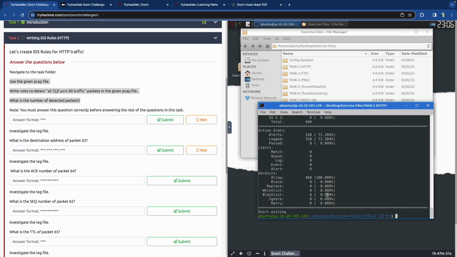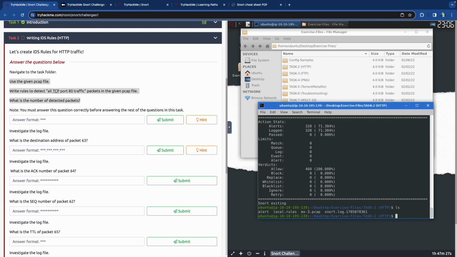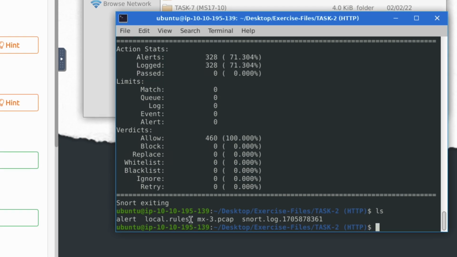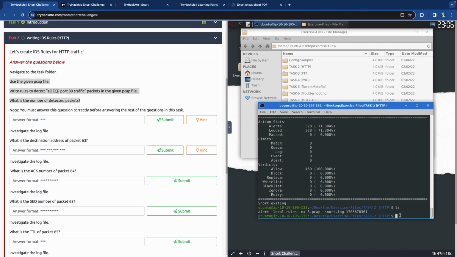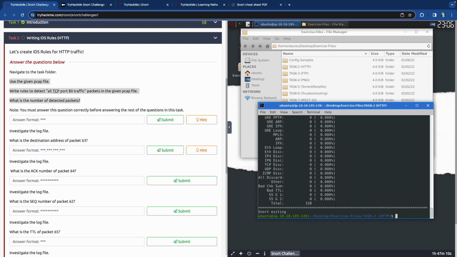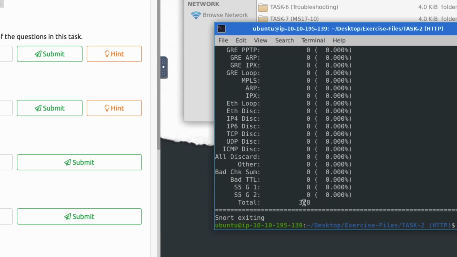Okay, so it read our file, and now we actually have our new alert file right here, and then we have local rules, obviously the original pcap, and now we have a log. If we use snort to read the log, which would be snort -r and then snort.log, it should open this up for us, and it gives us a number at the bottom right here for our total, which is 328.